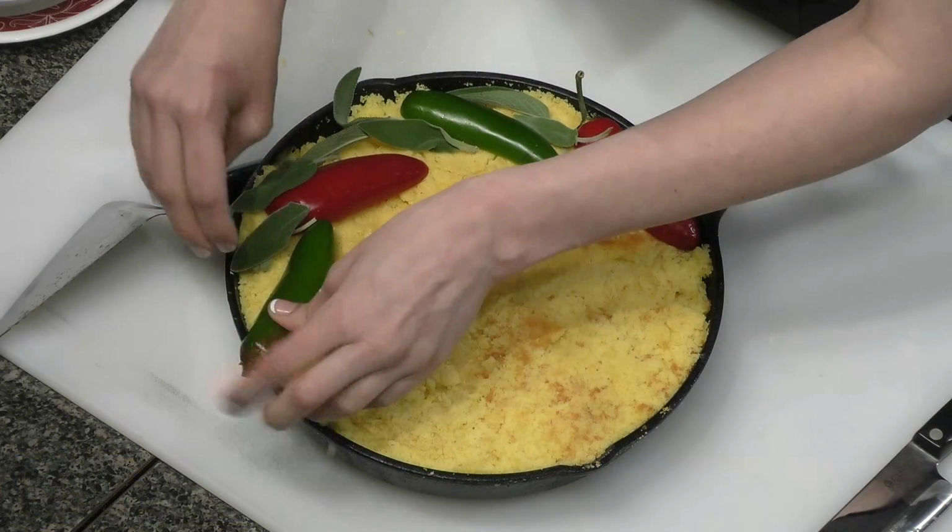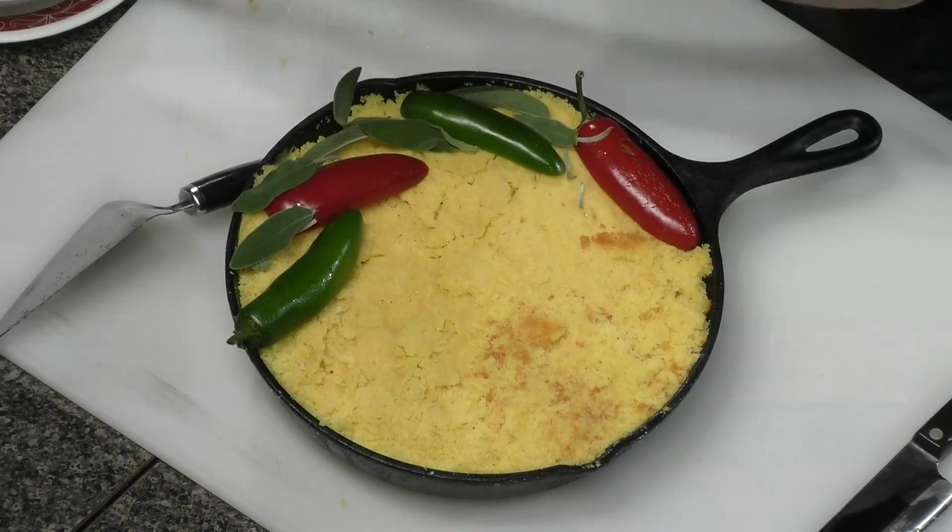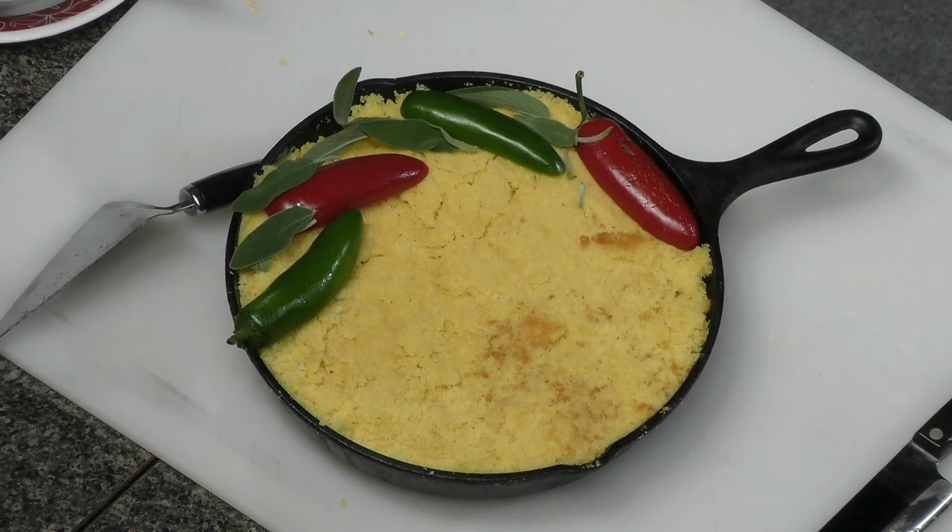Chef, let me ask you, the stuff that we use cornbread for, like making stuffing, making dressing at Thanksgiving, could we make this and then convert it into that?